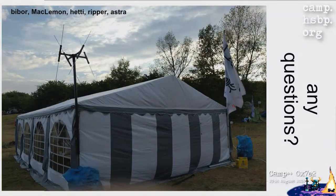And we would like to thank a bunch of people who really helped us, especially with the radio stuff. That was Biba, who is not here right now, I think. McLemon, who helped us with a bunch of 3D printing. Like really a lot. Really, really a lot of 3D printing. Hetty, who actually knows how to use all the radio stuff. And Ripper, of course, who designed all of the CAD files and did the 3D printing. And Astra, who helped us with lots and lots of patience and trying things again and again and again.